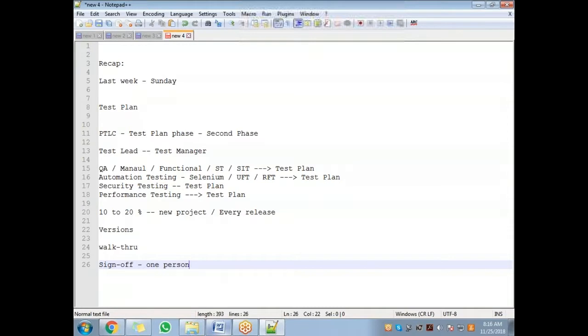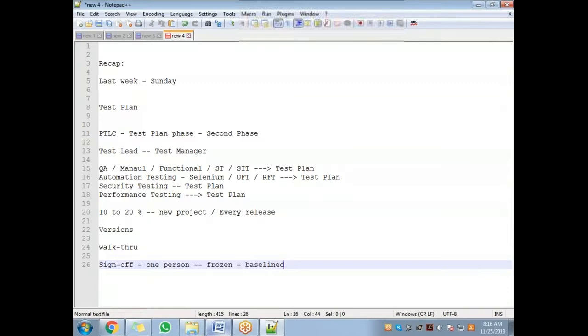So you send the test plan to them so that they can sign off. And once they have signed off, the test plan is frozen, or baselined. This means that you're not supposed to make any changes to the test plan, or the people cannot suggest any changes to the test plan or any of the plan that you have done. So that's usually how the test plan goes through its life cycle.